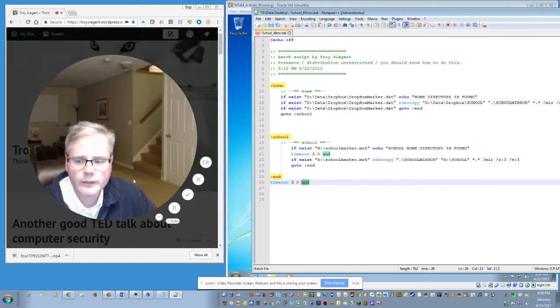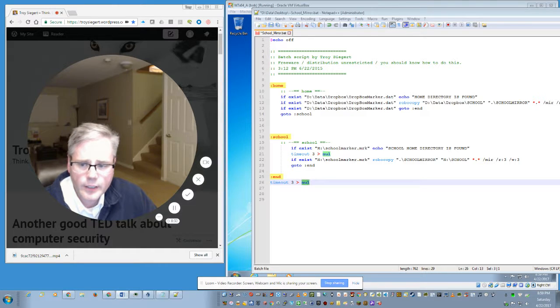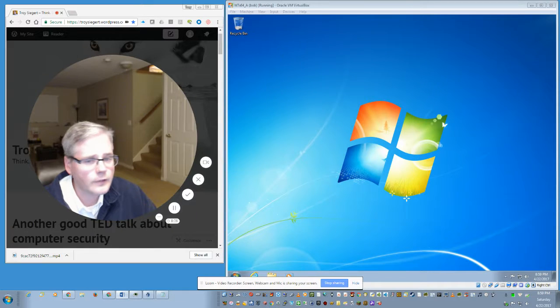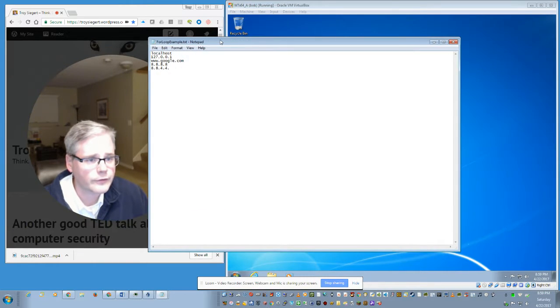So there is a very quick tutorial on a fairly simple batch file. We'll get into this a little bit more in depth as we attack a computer with these types of commands. We've also covered the basics of robocopy here. And the last thing I'll show you, which can also be used in an attack scenario, I'm not going to demonstrate this one, but I'll show it to you.